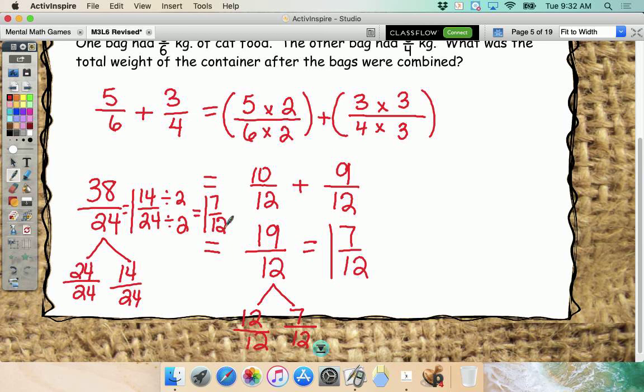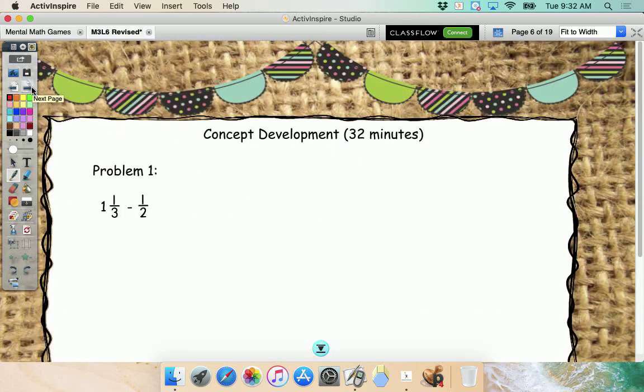So you can do your work at the beginning, or you can do your work at the end. It's your choice. Okay? Everybody remember this? We did it quite a bit before. Okay. So let's look at the lesson for today.